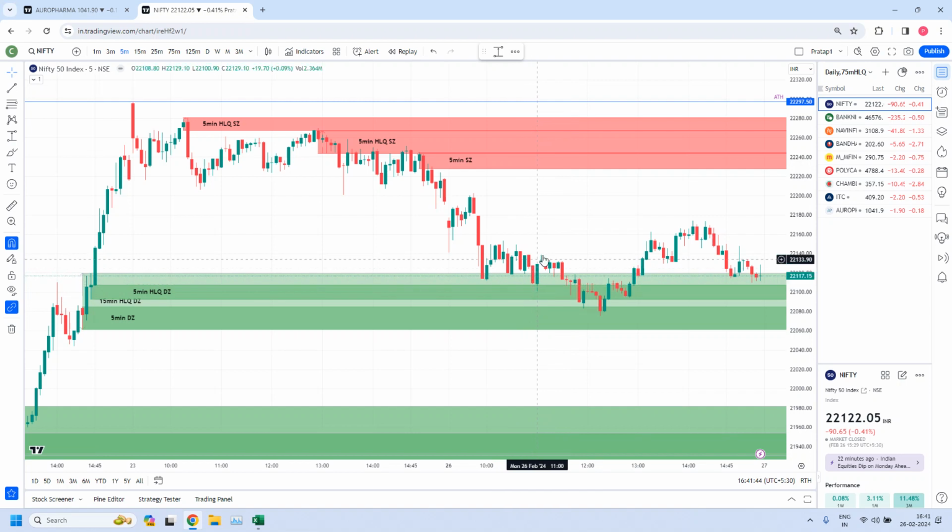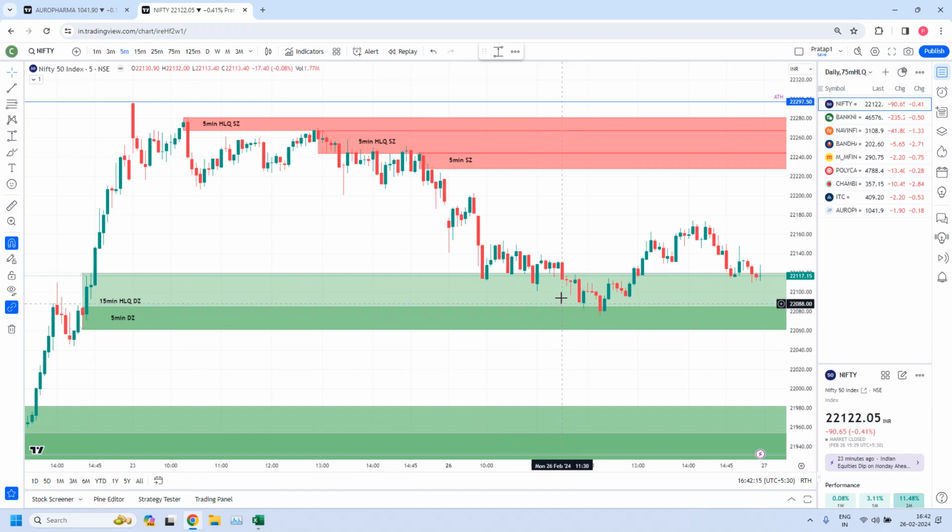This is the first attempt, and this is the next attempt, and finally prices went deep and this zone is violated. That means by the time this demand is violated, it consumed a lot of supply in this area. Your trade on this 5 minutes high liquidity demand zone might have been stopped out. It would have hit your stop loss. But look into this. Soon after, let me delete this 5 minutes area because it is violated, so that you will get clarity. See, after that what happened?